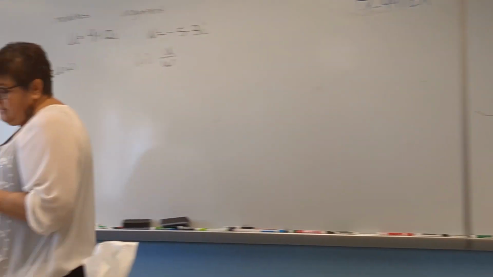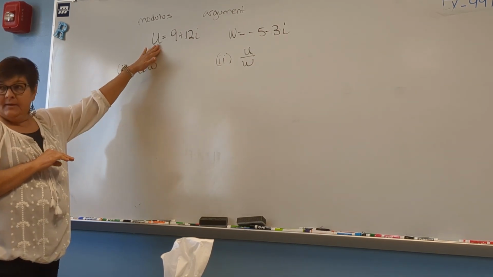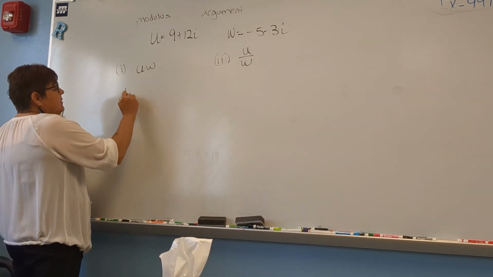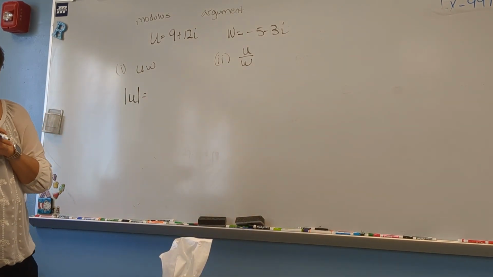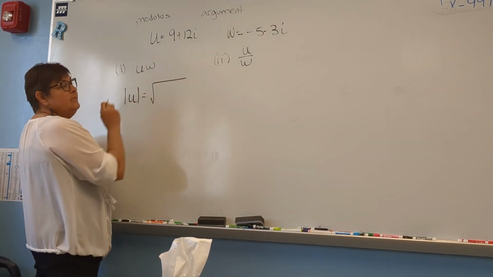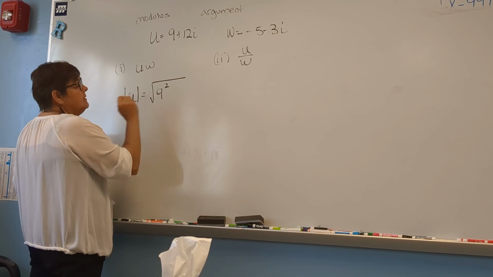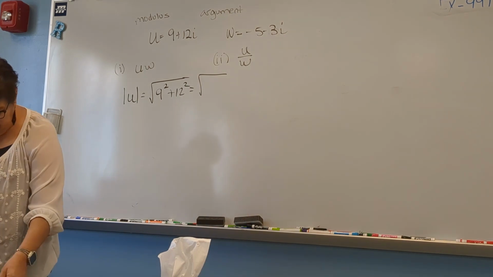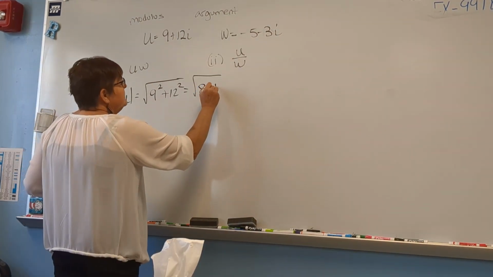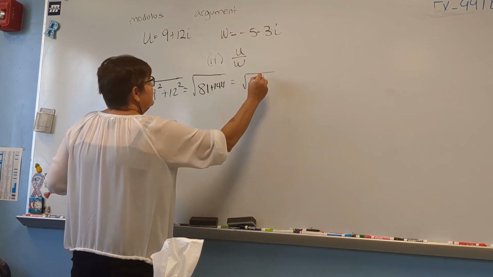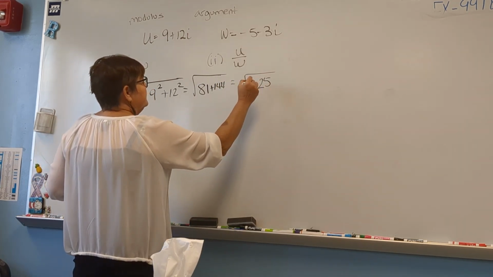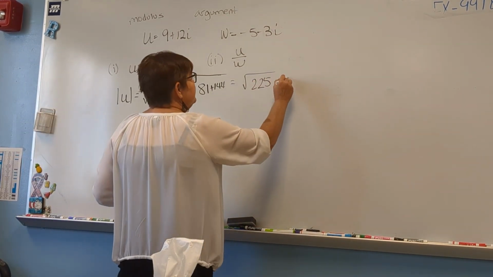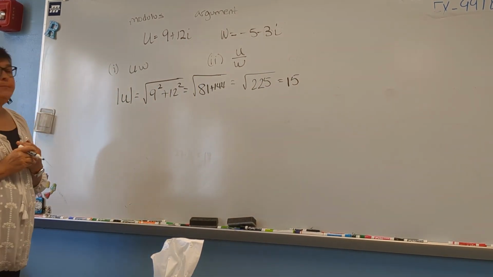So what would the modulus of U be? Let's find that first. It's a good review from yesterday. How do we find the modulus of U? Does anybody remember off the top of their head? Square root of 9 squared plus 12 squared. Okay, so calculate that out and give me what that guy is. You get 225, and that should be a good square root. What is that? 15. Okay, cool, 15. So that's the first step.